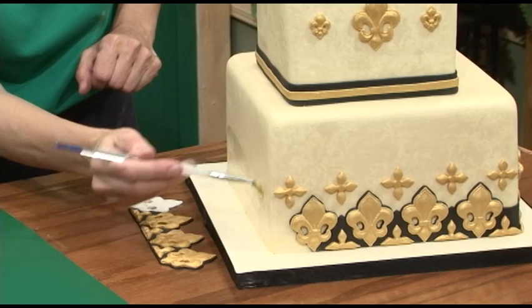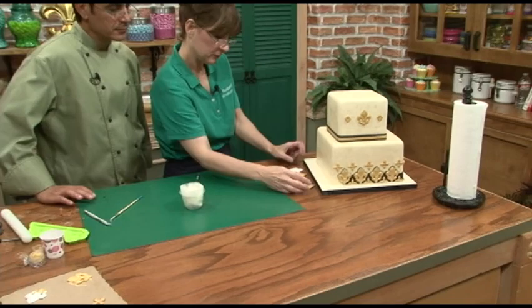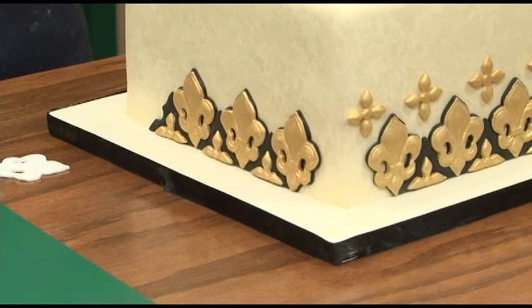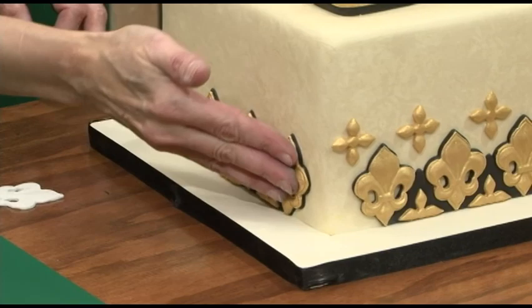And again, just put it anywhere because it doesn't matter. Whatever extra oozes out from behind or gets where you don't want it, we'll wipe it off or it'll absorb later. Okay? So I'm going to be very careful and just pick this up and put it on. Okay? And now it's in place, and oh my goodness, I put it too far to the left. Just slide it on over. So the shortening gives you that flexibility to just move it over. And if you had used water, you would have a big old stain back there. Right. So once you get it on, you can adjust it left or right and get it exactly where you want it to be.